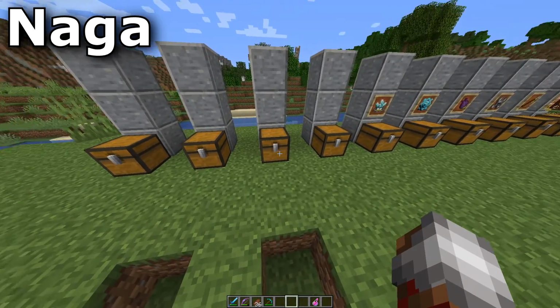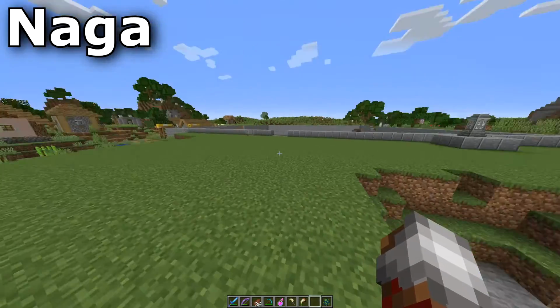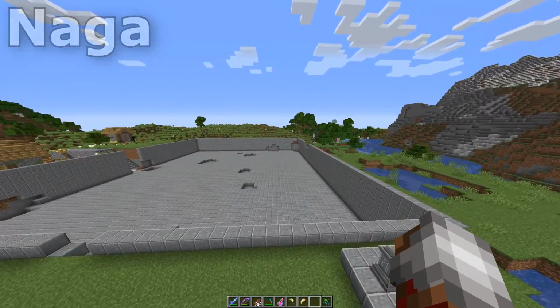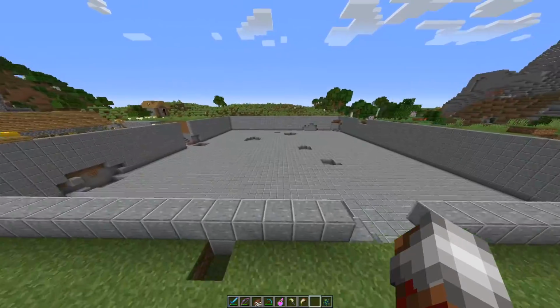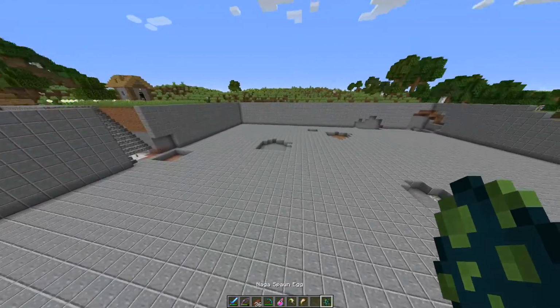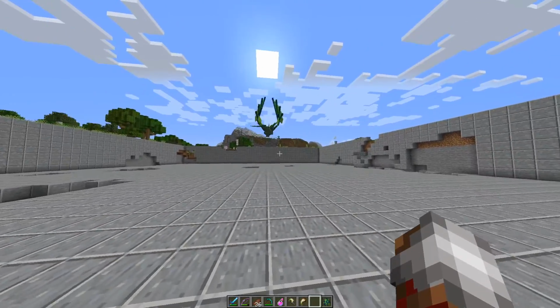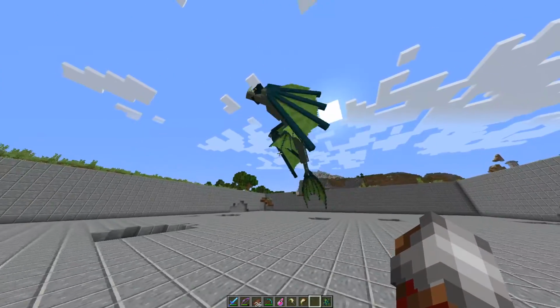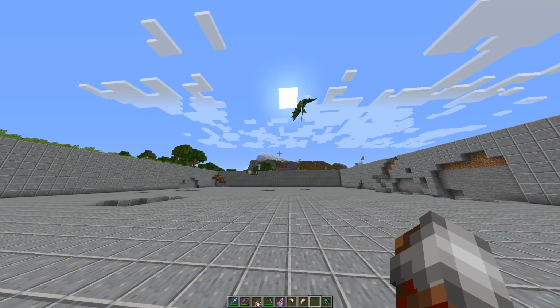All right, and now we're on to the next one, the Naga. Now this ain't like Naga like you've seen in World of Warcraft or something like that. They're not some merman or sort of thing. They're a bit different. As you can see, they have gigantic wings, and they're kind of like a dragon. And they're a bit more difficult to kill.